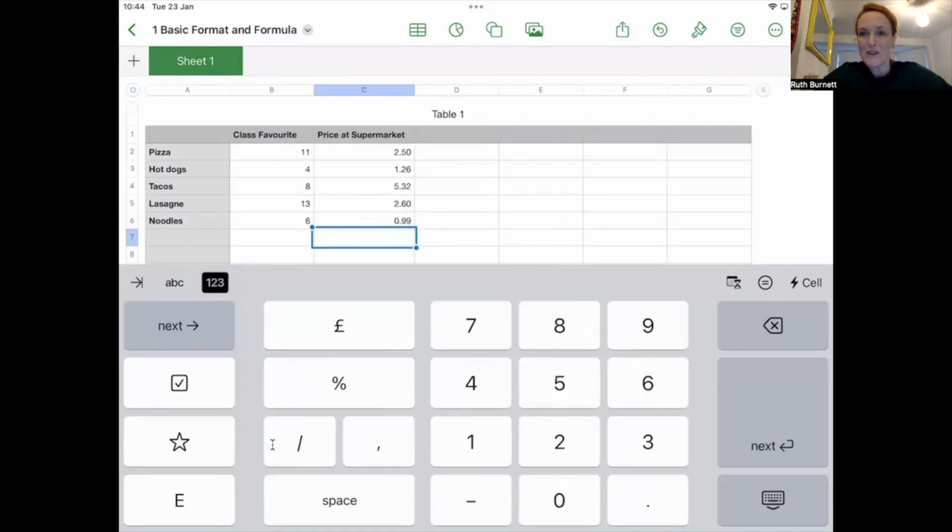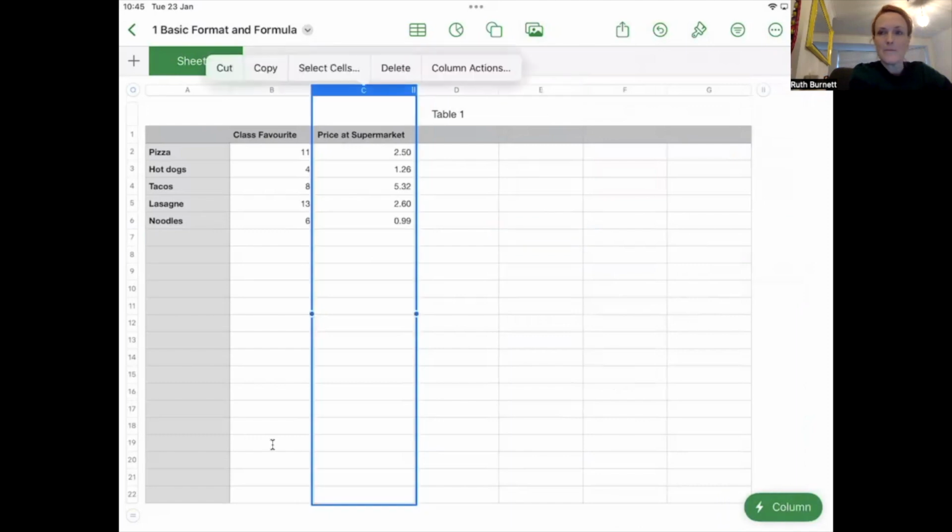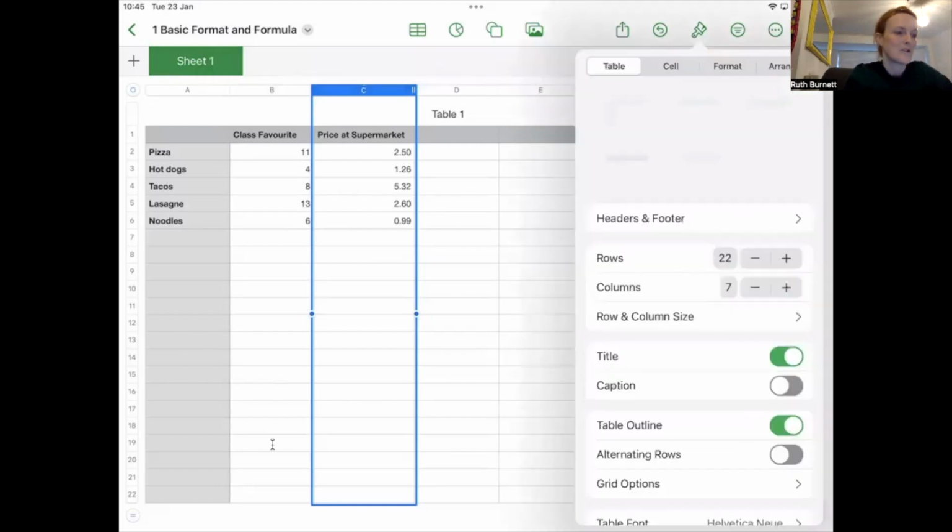Now, just now it's just reading as a decimal, which is fine, but I want to have it represented as currency. So it makes more sense for the people reading this table. So now I want to change everything in that column so that it is currency, so that it has the pound sign and it actually is much more useful for the person reading this chart. So I'm going to click the letter at the top of the column, and you'll see it selects everything within the column. And then I'm going to click my formatting button, which we now all know from all our other Apple Teacher sessions is the little paintbrush.